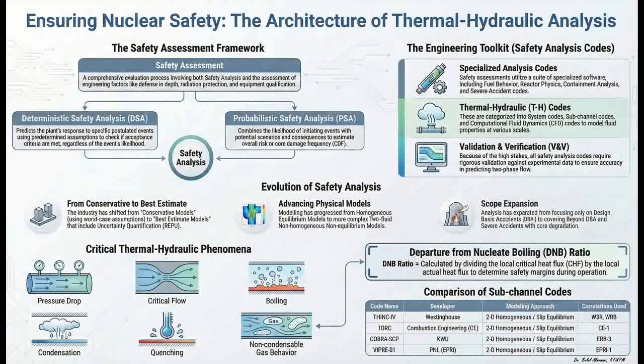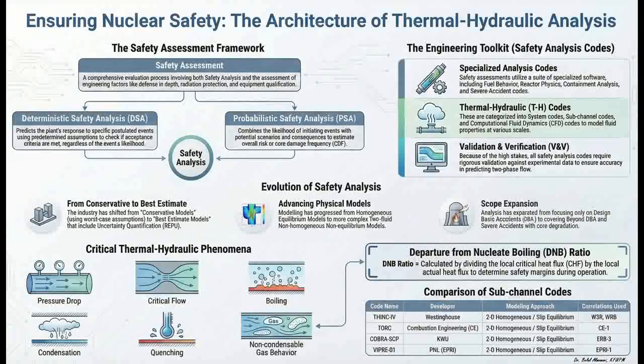And to build this virtual representation of a reactor, these advanced codes rely on a highly sophisticated mathematical framework, the six-field equation model for two-phase flow. The computational load of a six-field equation is just staggering. Yeah. When we talk about two-phase flow in a reactor, we are talking about water existing as a subcooled liquid and as a vapor steam simultaneously within the same control volume.